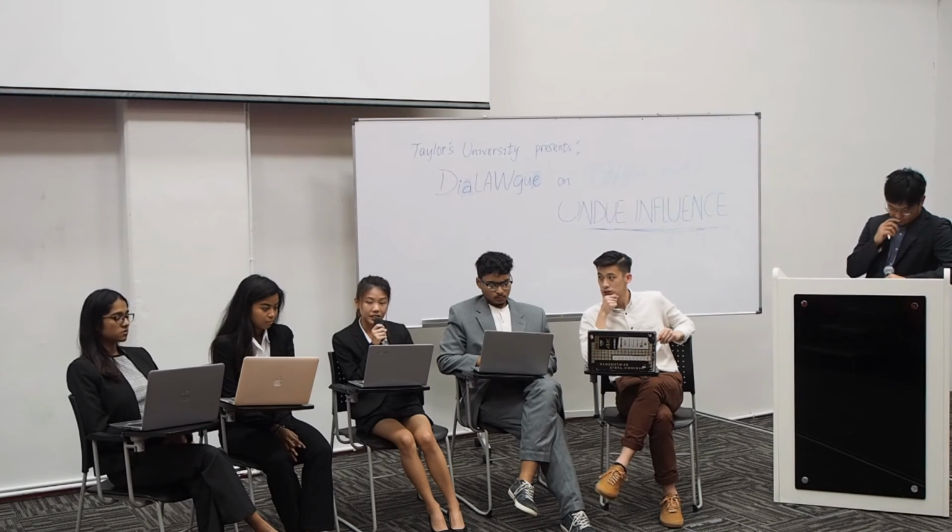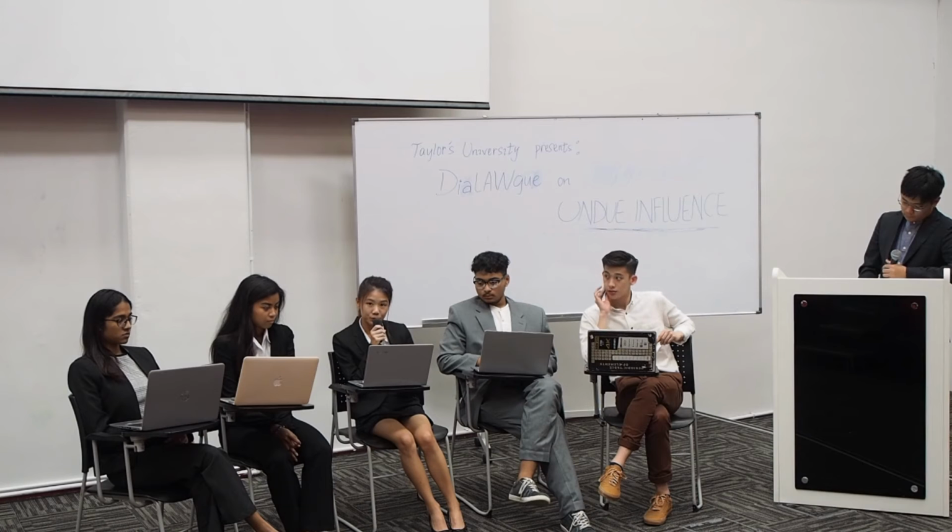Firstly, a relationship showing the victim reposes trust and confidence in the dominant party. In the case of a special relationship, influence is presumed. In other cases, the victim must show that he or she did actually repose trust and confidence in the other in the past, and upon such proof, influence is presumed.